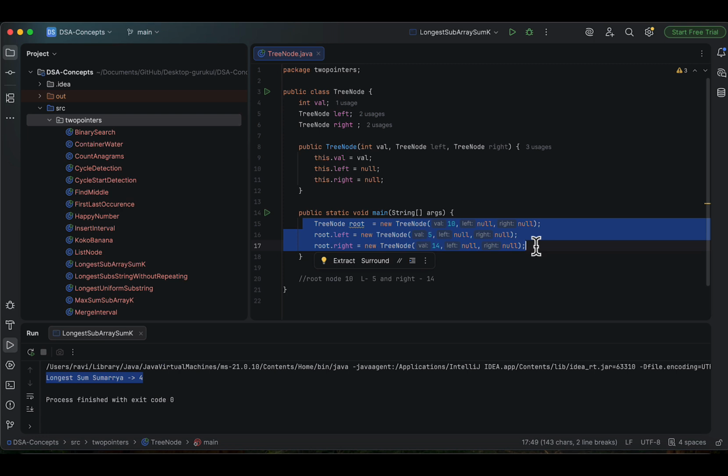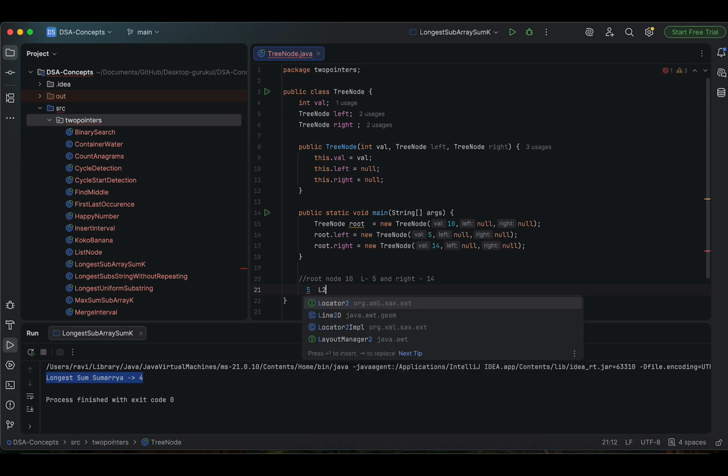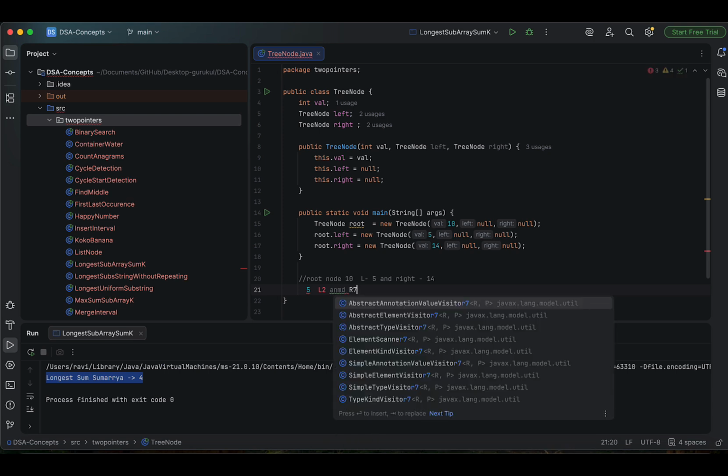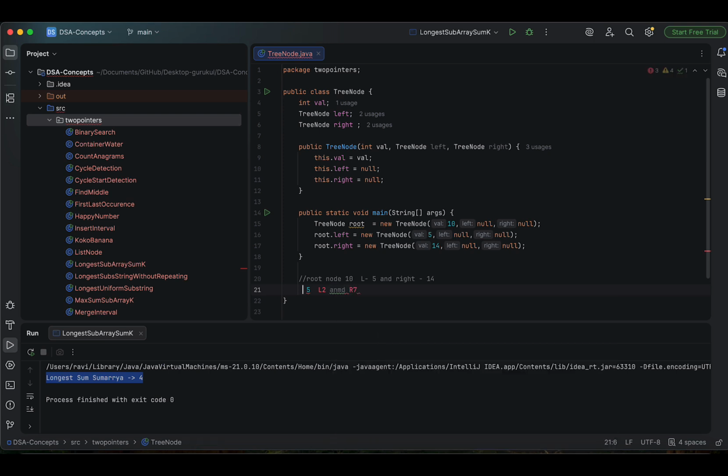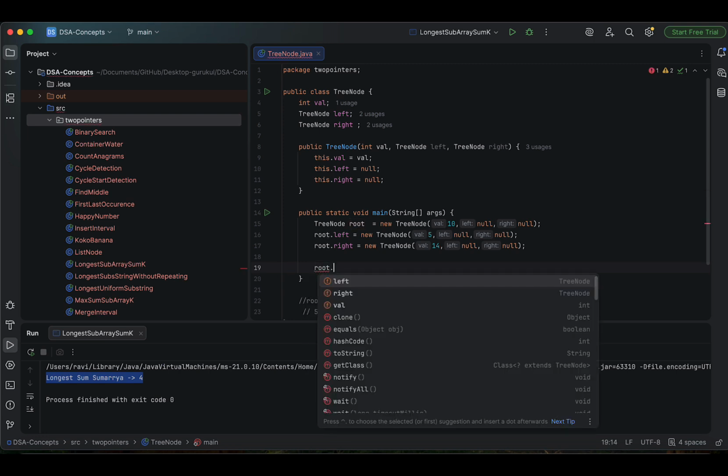If I take a little bit bigger example, suppose the left is also a node, right? So left is 5, and 5 has, suppose, 2 more nodes. 5's left is suppose 2, and right can be any number, you can take 7, okay? Then let me add more. 5 and 15 I have already created, so now I'm going to do root dot left.